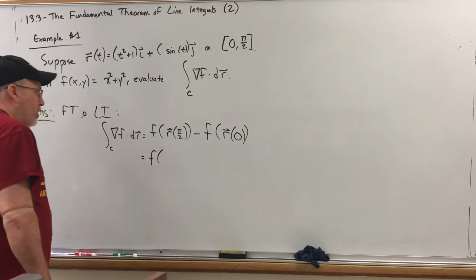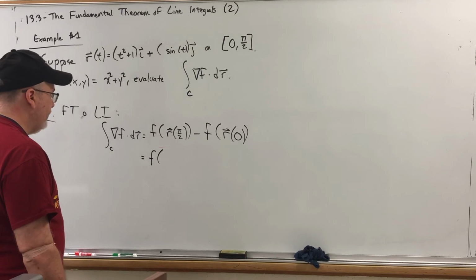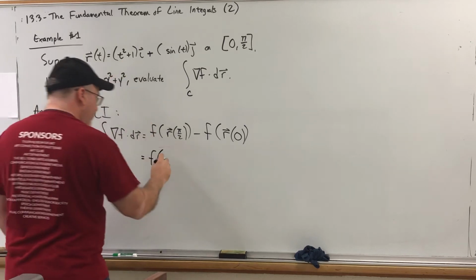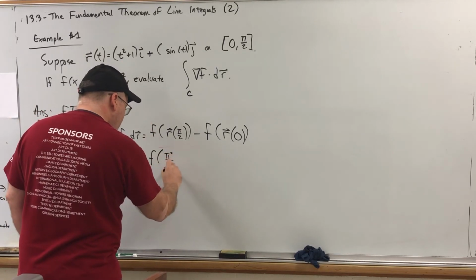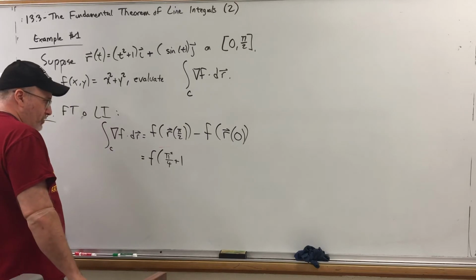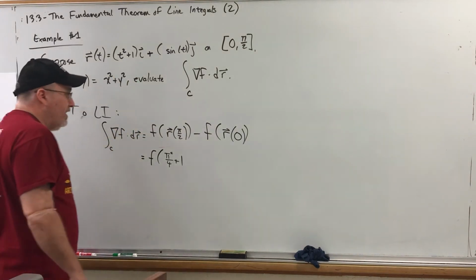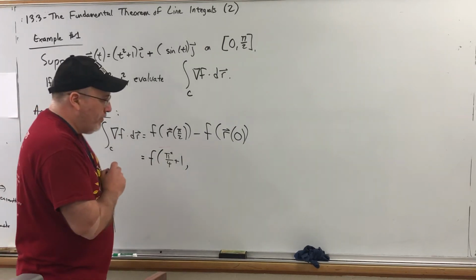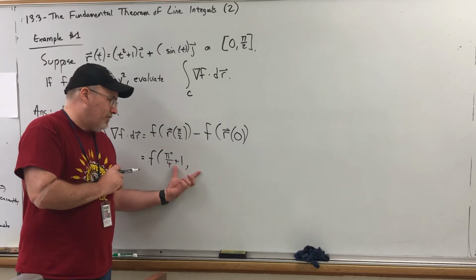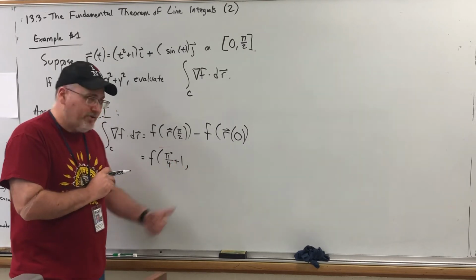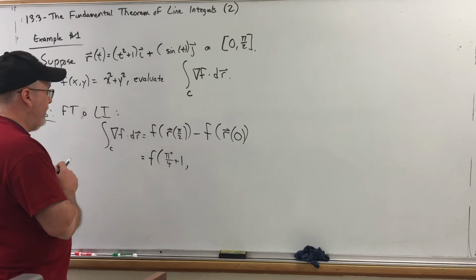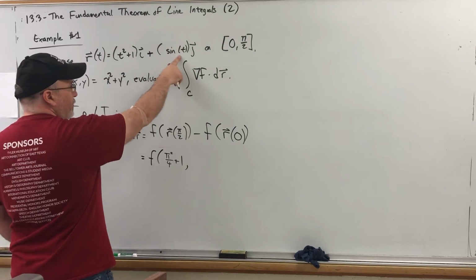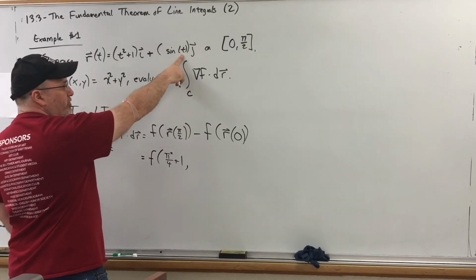So let's see what r of pi over 2 is equal to. We would put pi over 2 for all the t's, so this would be pi squared over 4 plus 1 as the i component function. We could write it that way, or we could just put a comma, with the understanding that when we insert a vector in here, what we're really inserting are the vector's components. And we have to continue by inserting the pi over 2 into the j component function. So we get sine of pi over 2, which is 0.